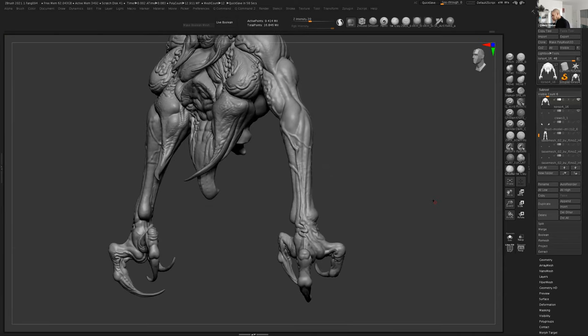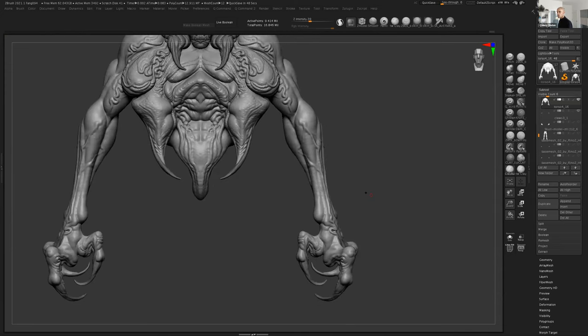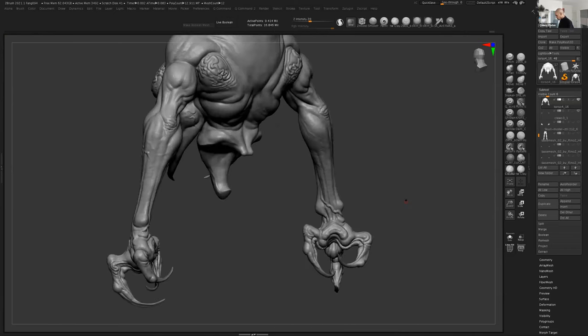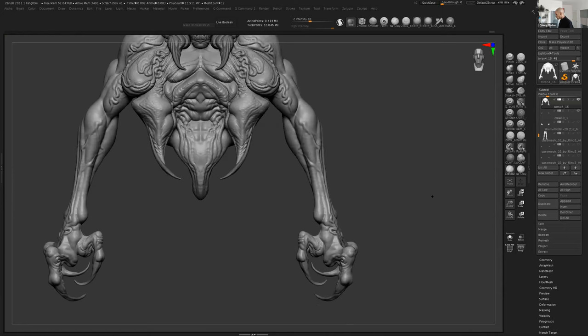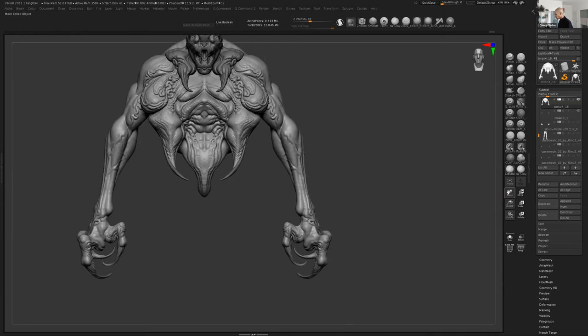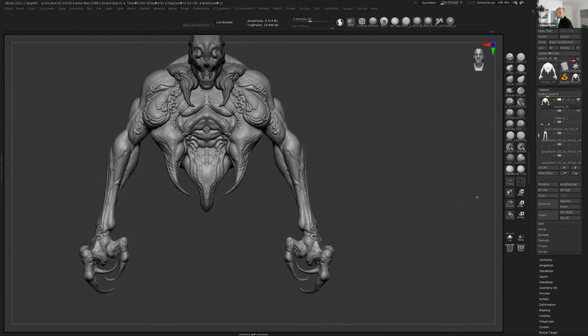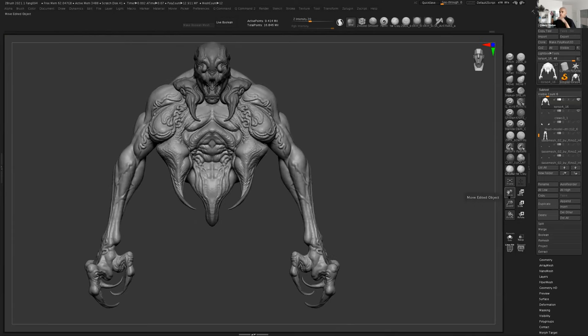I think this is a repeated element from one of my old creatures I did. Because I like to iterate, you know. So I think I did a creature a long time ago and he had a split hand where it was split between four fingers like this. And I think I just wanted to make something that looked like he could use his hands to be agile. So if he needed to grab some tree branches or climb down some pipes or something, he could actually climb into the scene.